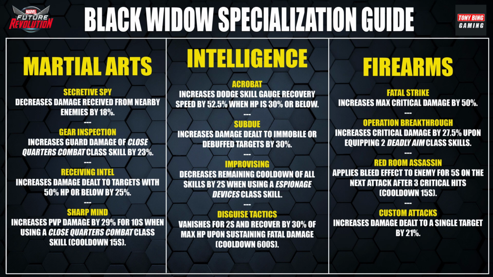That's amazing as well. And then finishing up this tree, Disguise Tactics, vanishes for 2 seconds and recovers 30% of max hit points upon sustaining fatal damage. Cooldown of 5 minutes. This will work in just about all the modes apart from Spec Ops and potentially a Mega War. It most definitely works in Dimensional Duel. That's your 1v1 PvP, so having a revive in that is exceptionally powerful.